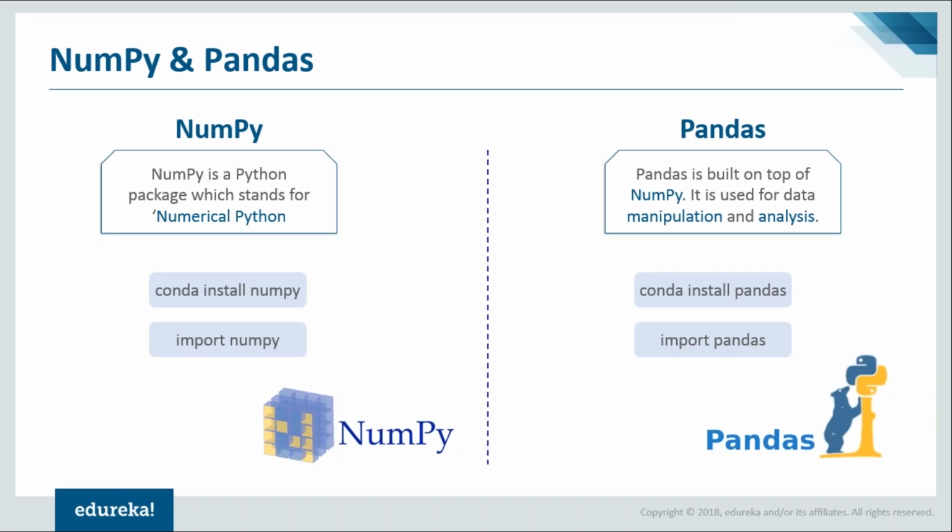First, you need to install this library. For that it is very simple, guys. You just need to go to your command prompt and type in conda install numpy and your installation will be started. In my case I am using Anaconda. If you're not using that, you can simply go to the command prompt and type in pip install numpy.